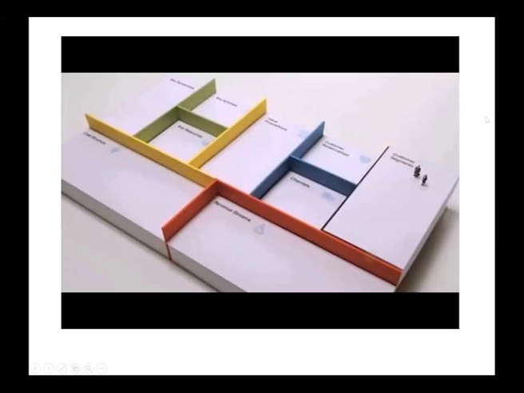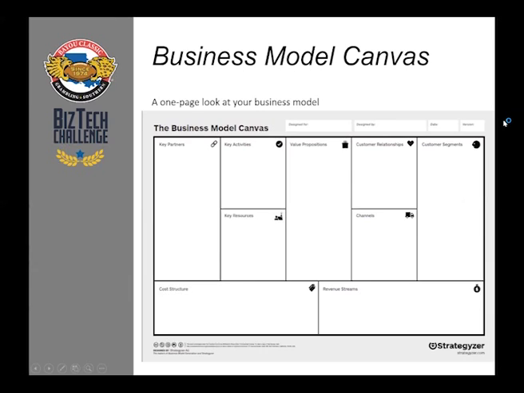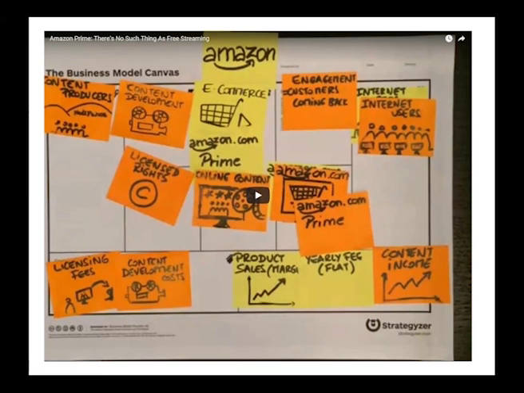Next, I'm going to show you how this actually looks for Amazon. You're all familiar with Amazon, so this is a great example. It's going to help you see the way Amazon's overall business model works. Now, Amazon is a really big, complex company, and you are going to be much, much simpler. But it's a way for you to dissect an entity that I'm sure you're all familiar with, and see in action how the business model canvas simplifies that massive behemoth into something distilled down to just a couple of Post-it notes.